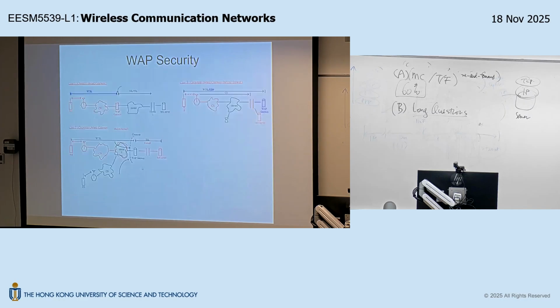Is that okay? So this will be the security weakness, because you have to decrypt this from the standard SSL and re-encrypt this with the WTLS. These are two different encryption layers. Okay? And this web gateway is exposed to the public internet. So if you're hiding somewhere in the internet, you can just attack this web gateway. And then there will be some decrypted data here, and you will be able to get this sensitive data without brute force decrypting the SSL or WTLS. Okay? So this is a major security threat.